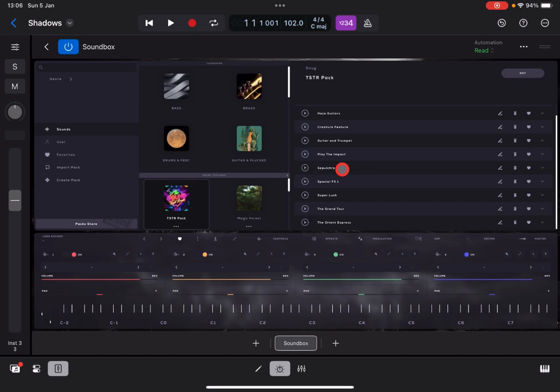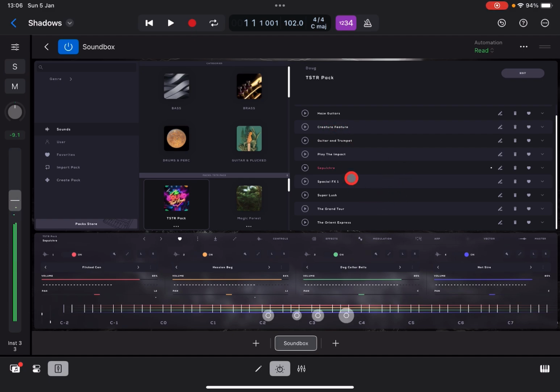Okay, I've got one here called Sepulchra, which is a collection of sounds that Joe recorded. You can actually see what they are here.